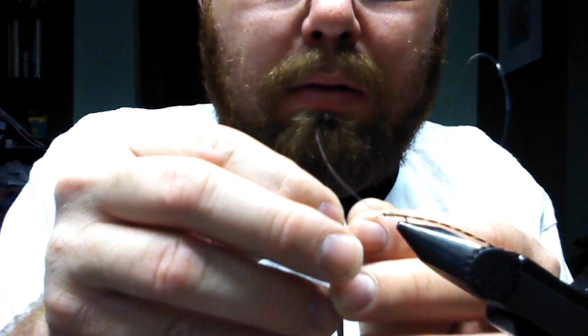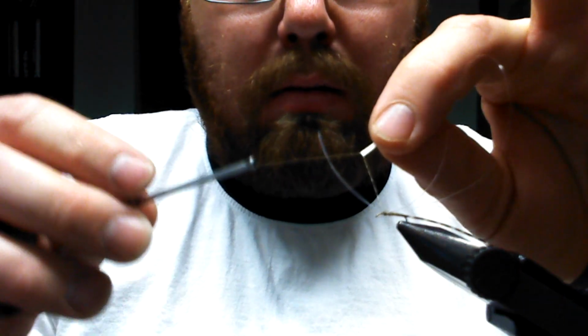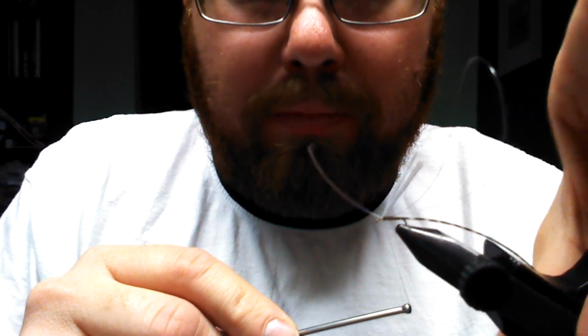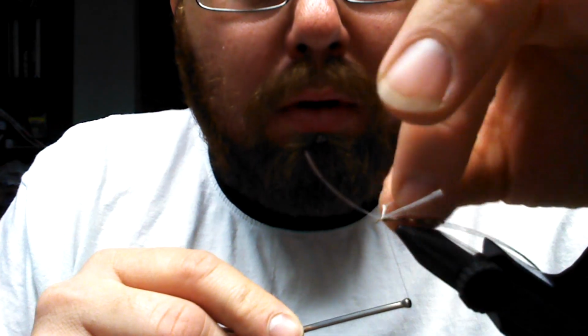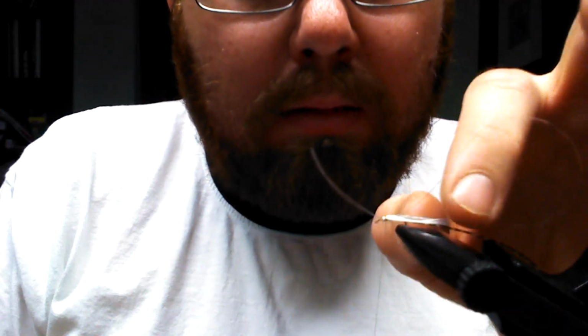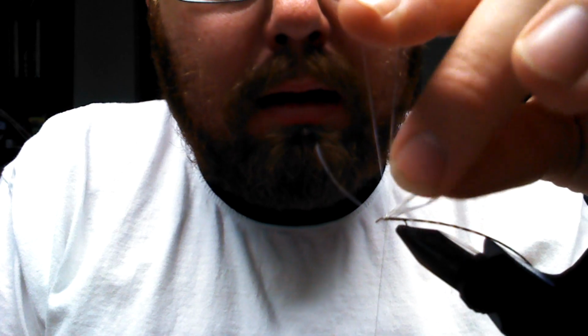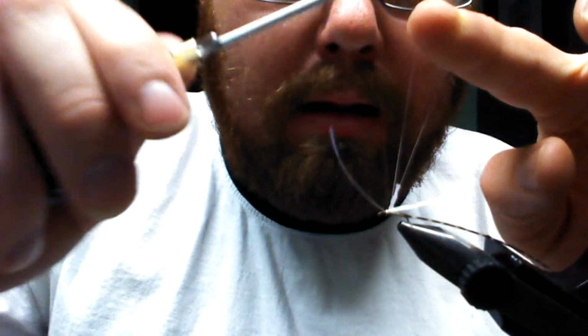So once it's all bundled together, put it around your thread and pull it back and tie that in with one wrap. Now what you want to do is V these so that way they're both pointing backwards from the top of the hook, and go ahead and trap them down. Now you can kind of see I got one on one side and one on the other of that mono loop.